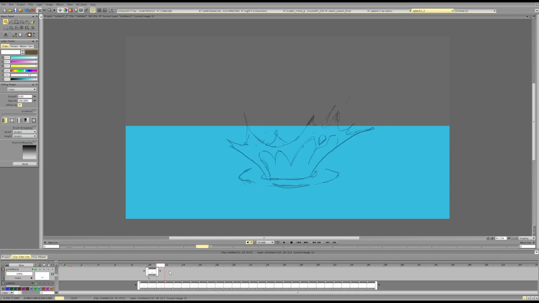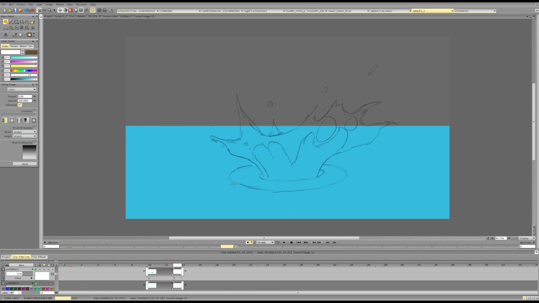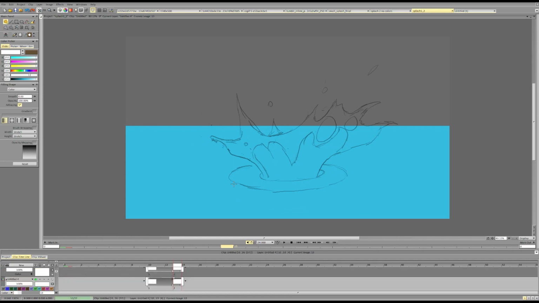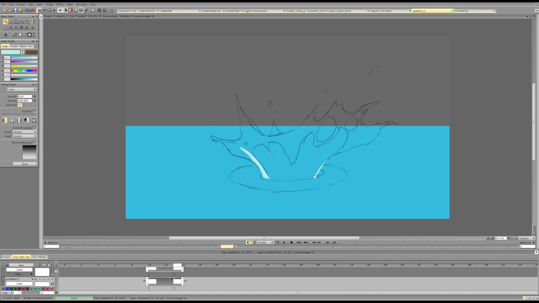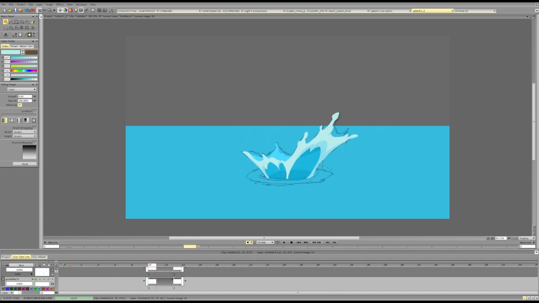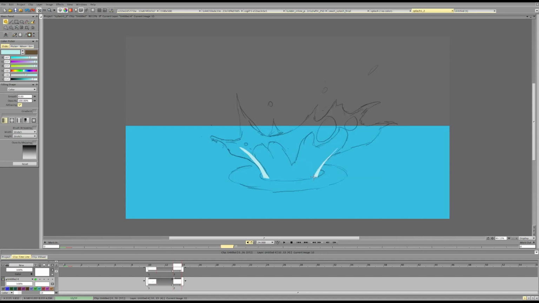Take this and be like, okay. Let's take this key, this key, this key, this key. And be like, okay, the most important layer is the foam one, because that's what defines our splash. So this is cool. We can keep that. And we can keep this pretty edge that will separate the splash from the water. Since we are matching the color of the water closely, we need this line to separate the splash from it.